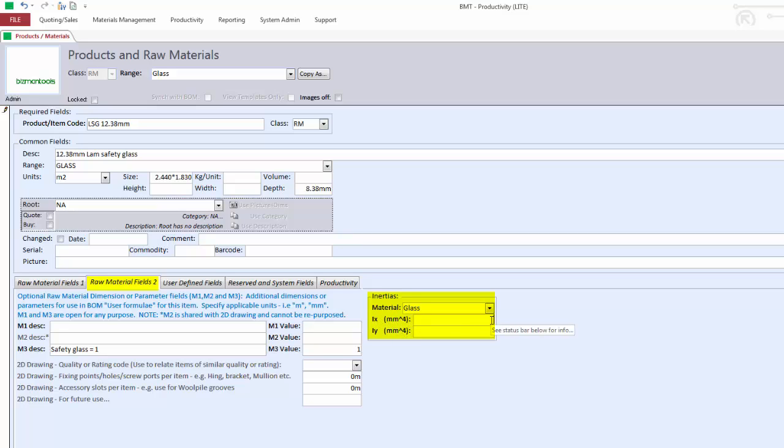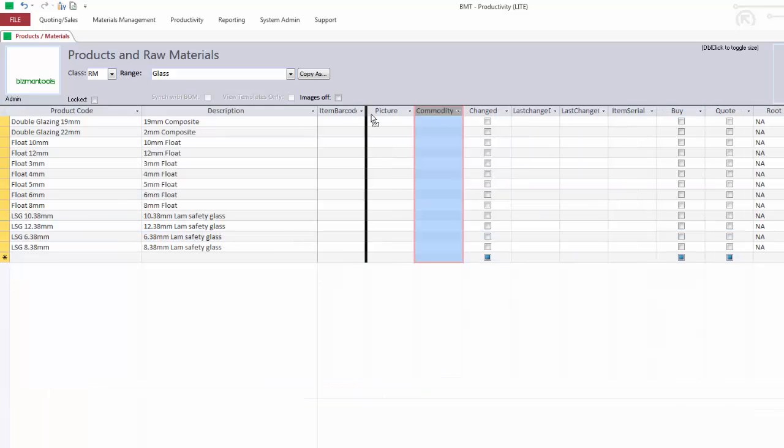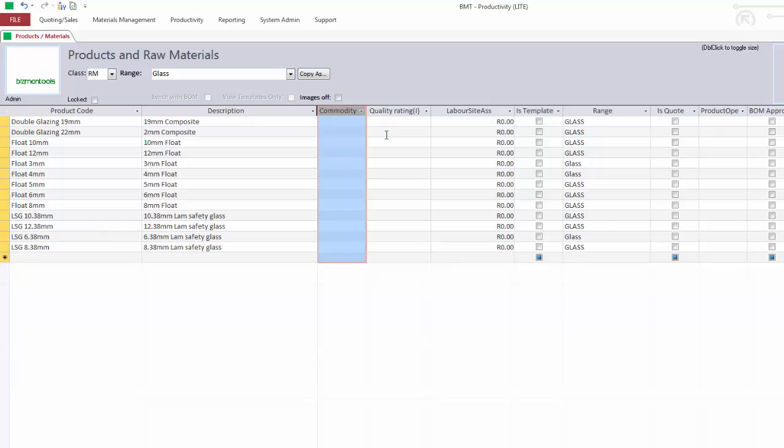Also note, you can manipulate the layout of these types of screens and save it for your specific user. This will be covered in a specific video on layout in the advanced series.